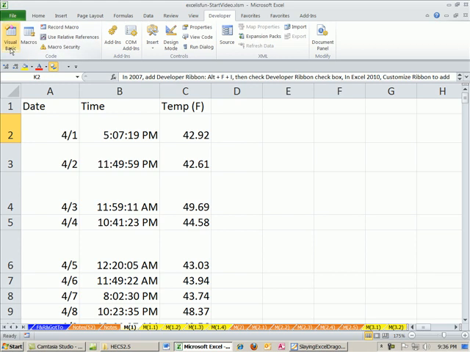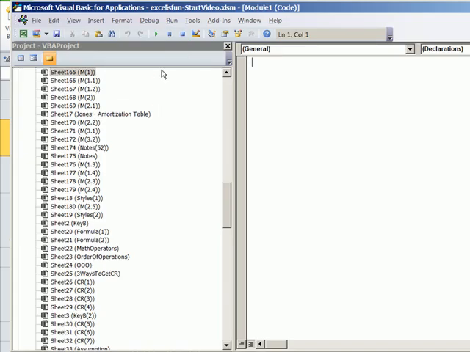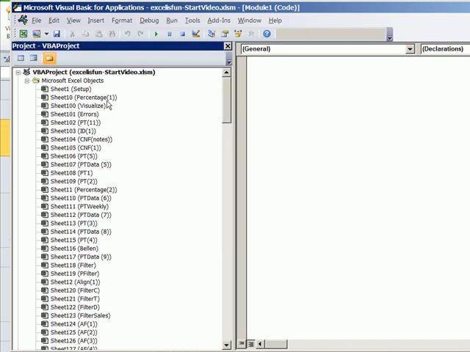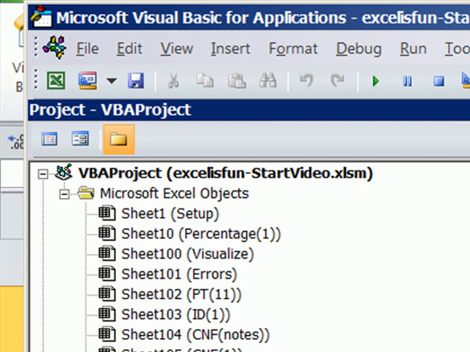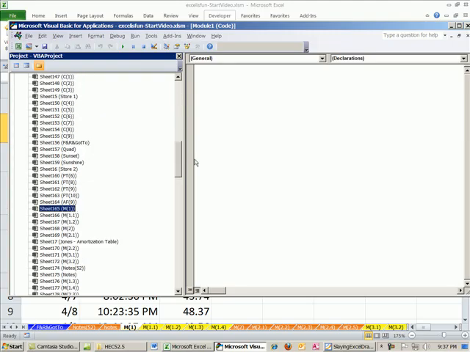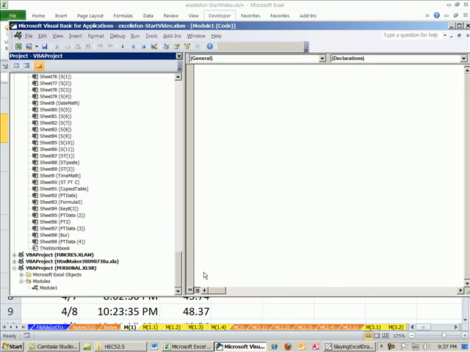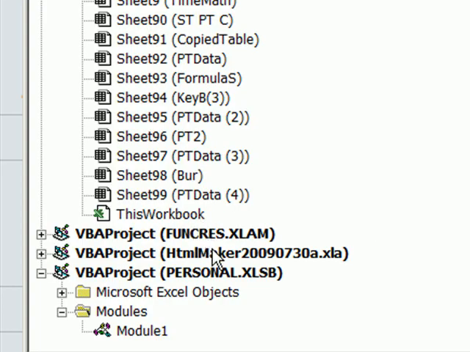Now I want to go look at the Visual Basic Editor. I'm going to use the keyboard shortcut Alt F11. Alt F11. Over here on the left is the VBA project. It's kind of like a Windows Explorer, except for, whoa, that's our workbook. And these are all the sheets. What a gigantic workbook this is. VBA project, there's our workbook. There's the objects. I'm going to scroll down here all the way down to the bottom. And right below here, here's some other things that I have.